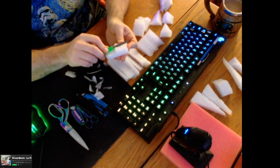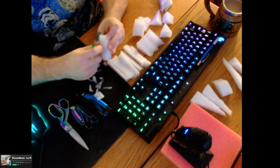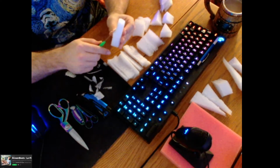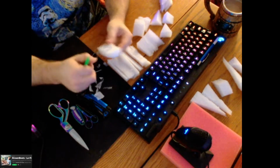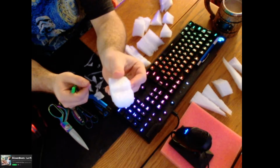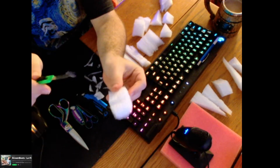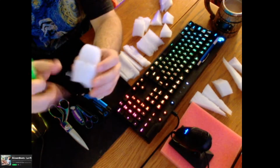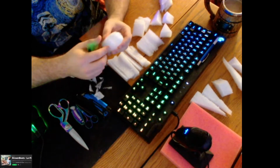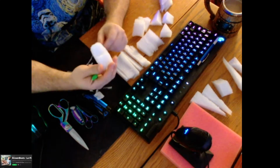Most creatures, when they have an eyebrow ridge, actually have a divot for the individual eyes. So I just carved in there, but it's a little hard to see. You guys can see it. There's a little dimple right there. So we'll have two different eyes, and then we can also round off the edges here to give it fluid head motion.